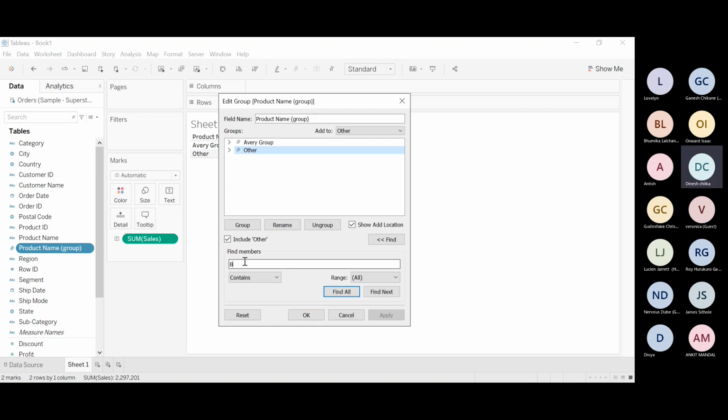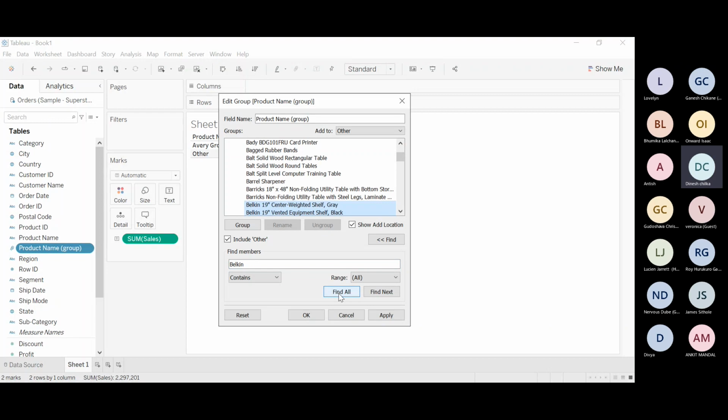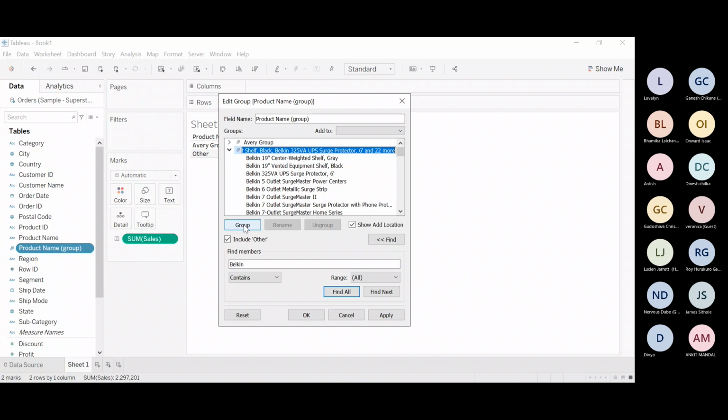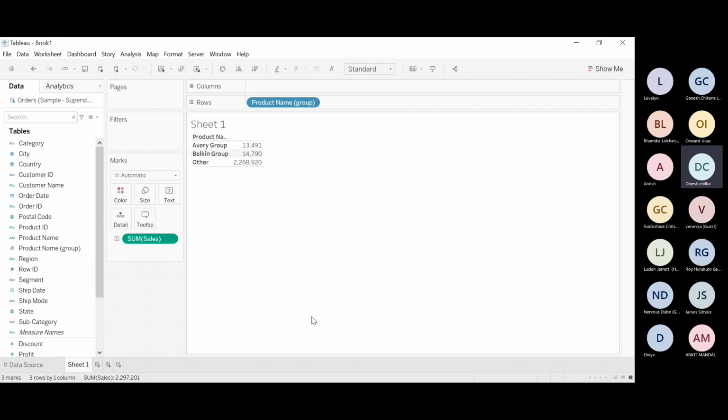Now find the Belkin, find all. Now click on group. Now mention Belkin group. Now click on OK. Done with that.